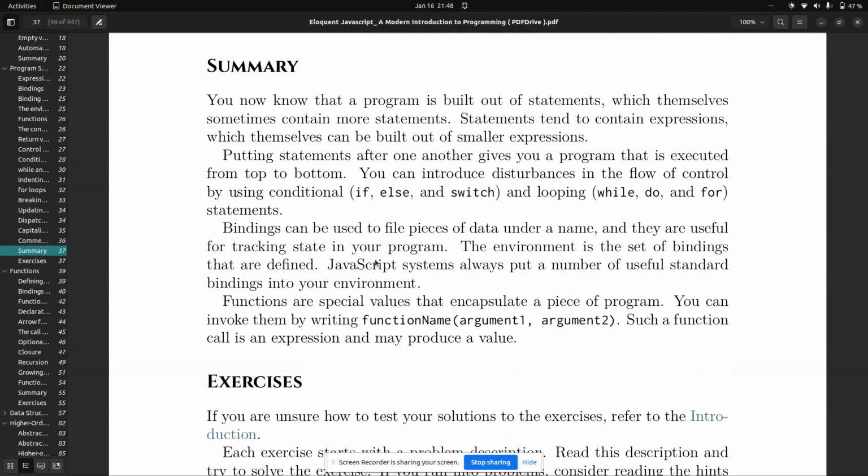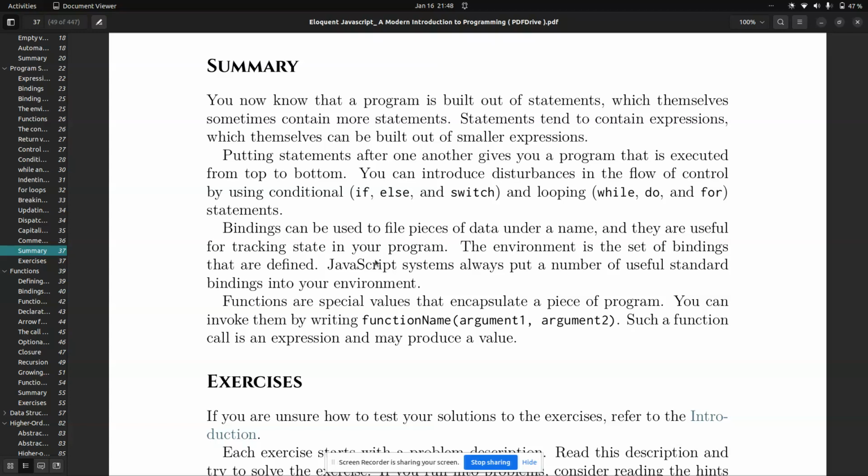Summary. You now know that a program is built out of statements, which themselves sometimes contain more statements. Statements tend to contain expressions, which themselves are built out of smaller expressions. Putting statements after one another gives you a program that is executed from top to bottom. You can introduce disturbances in the flow of control by using conditionals, if, else, and switch, and looping, do, while, and for statements.